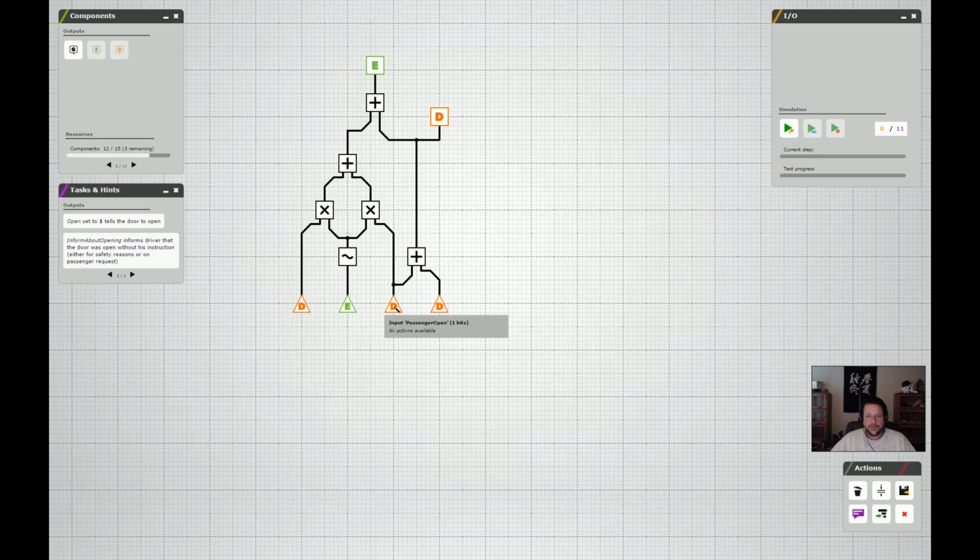If the passenger wants to open the door, or the safety device wants to open the door, then we will open the door, and we'll also tell the driver that we've opened the door. Okay, let's see if this works. I don't guarantee it. Okay, that worked. We tested if the driver wanted to open the door, and the door did open.